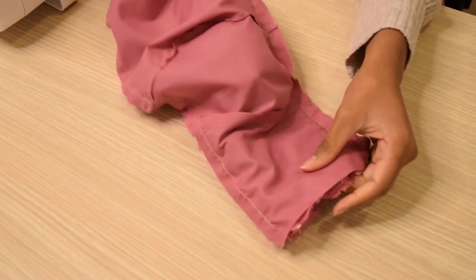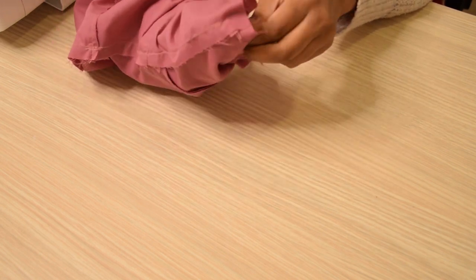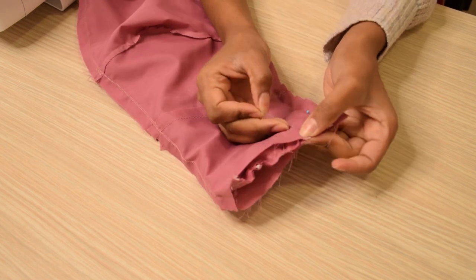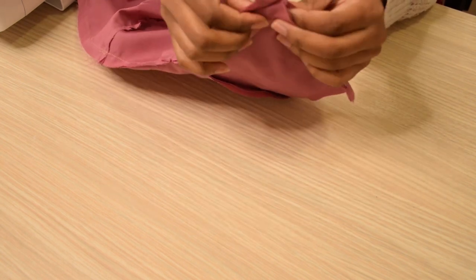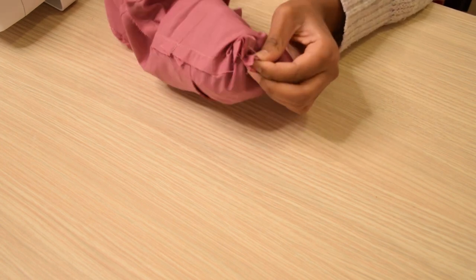When I'm done sewing it, I am going to do the same thing and just pull that piece to reach the opening on the other side, pin it down, and then stitch it down. It's really like, this top is very easy to make, and I hope I am doing it justice by trying to explain it, but this is how it's going to look.